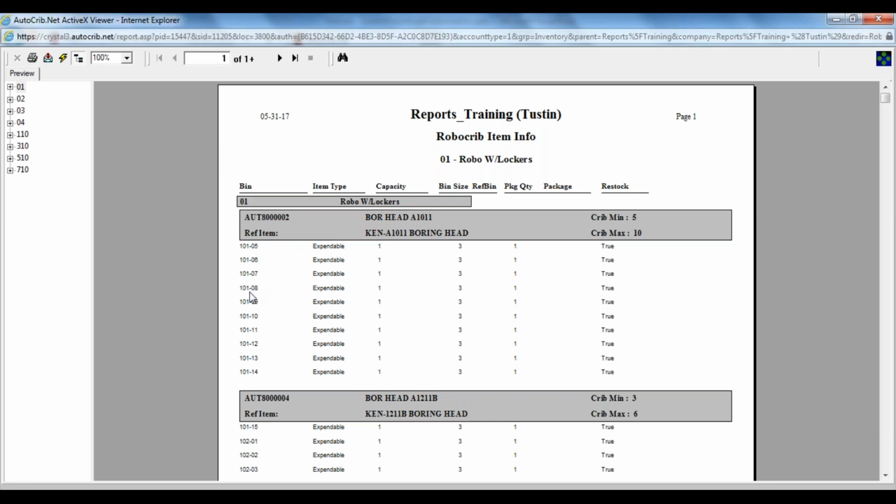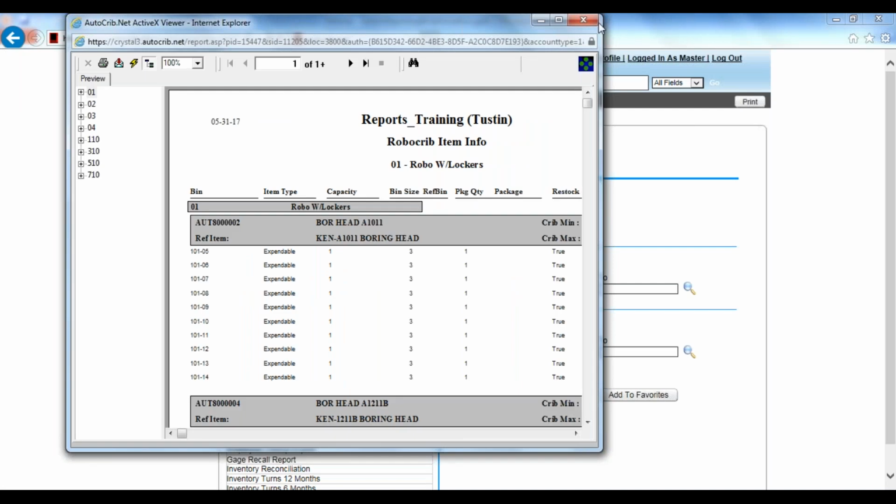These are all the bin numbers that are assigned to that item. Here's the bin size. So it tells me the bin size, the bin capacity, and my crib min and max values. So if I wanted to see which bins an item is assigned to, here's a list of all the bins. So this is my RoboCrib item info report.